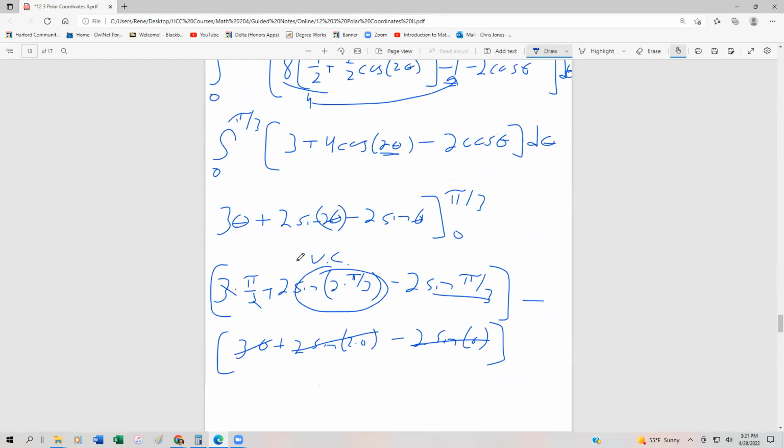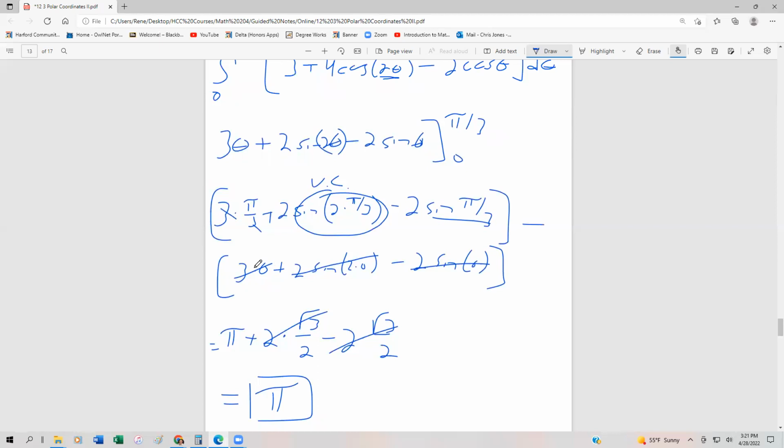Great. So hopefully that helped you to understand how to find these areas that are involved with polar coordinates. Okay, areas in polar coordinates are a pretty tricky animal because of the graphing and the limits, and then also the techniques of integration required to find those values. All right, so one more section, and we're just going to take a look at the arc lengths of various polar functions.